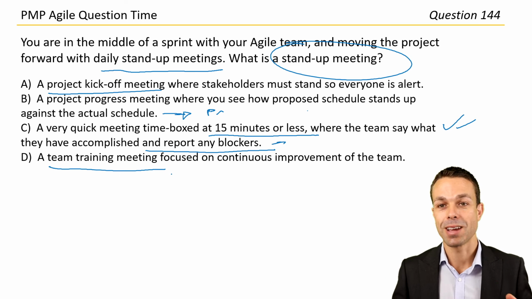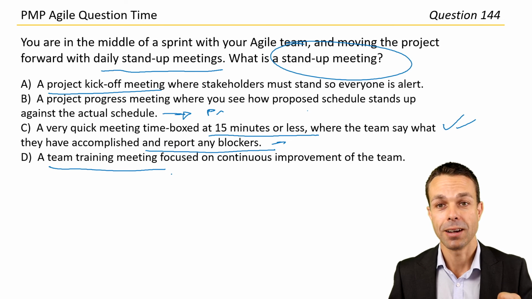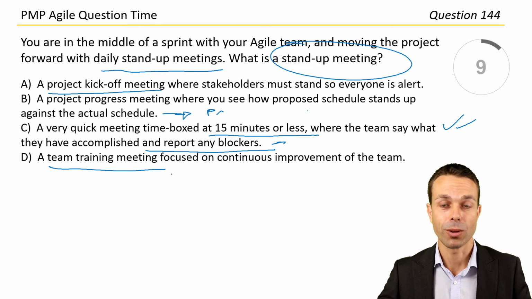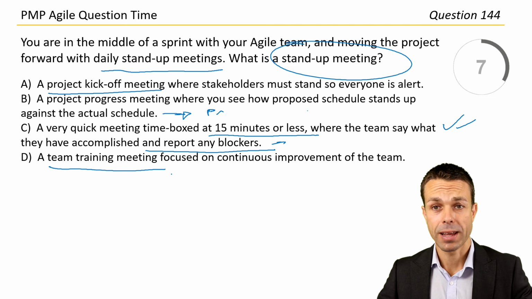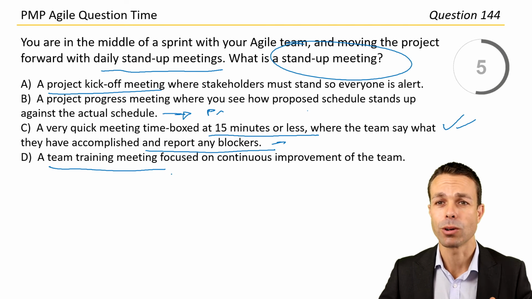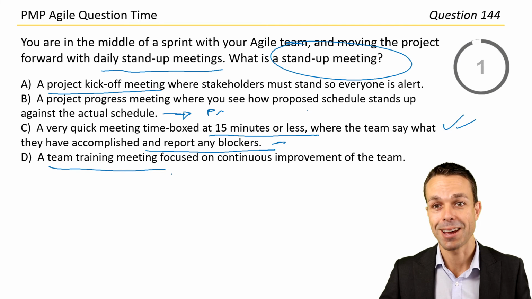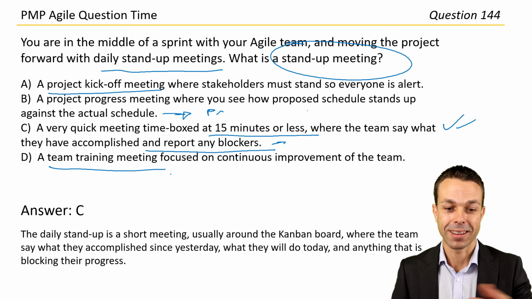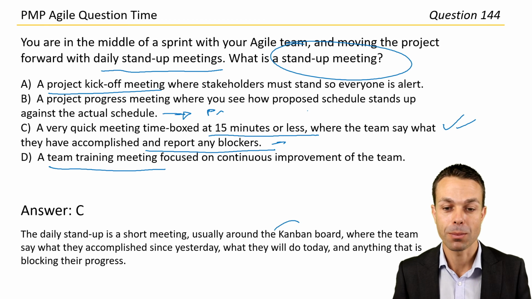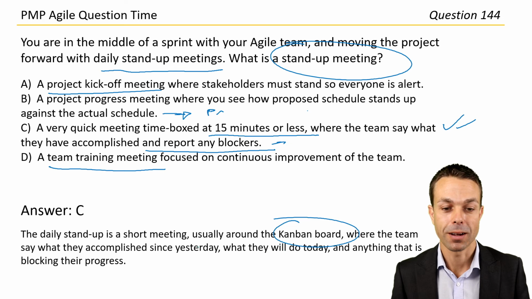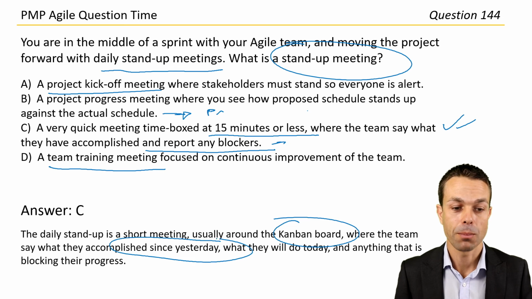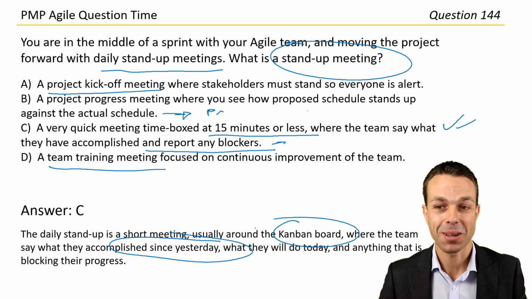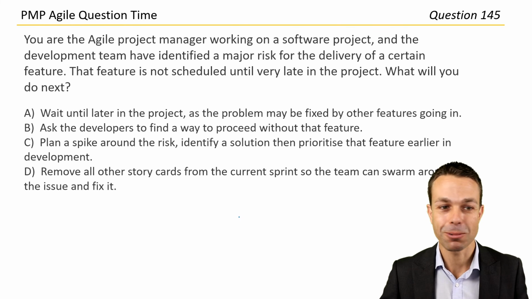So as you know, the stand-up is usually held once a day, and 15 minutes, people report what they've done and what they're planning to do, but also mostly any blockers. Is anything blocking us from doing the work? Can we swarm around that and fix that as quickly as possible? So answer C is our one. And there it is, and that's where we do it around the Kanban board as well, and the team goes through everything that they've accomplished, but most importantly, any blockers. All right, that was a really good question. Let's see what else we've got.